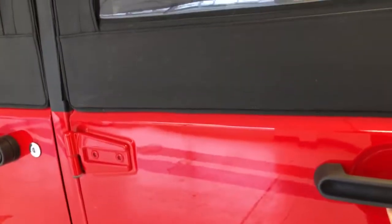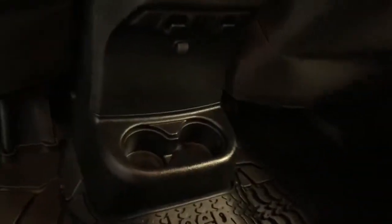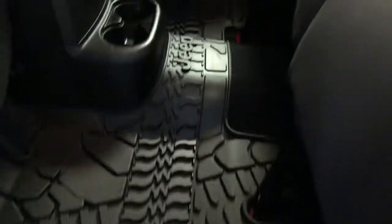And take a look here in the back seat. As you can see, this is a removable top that you can remove at any time. We're going to go ahead and open this up. These are just the half metal doors with locks, so you can take the top of this door off as well. It is the dark cloth seating. You can look up top. You have your extra speakers, extra lights up there. You do have your cup holders back here for your rear occupants, as well as a WeatherTech mat here from Jeep.